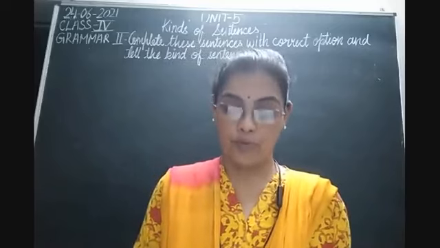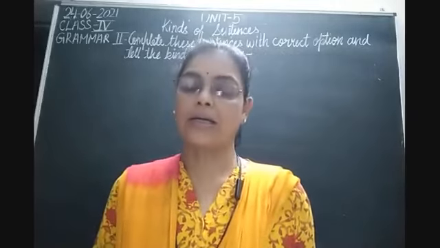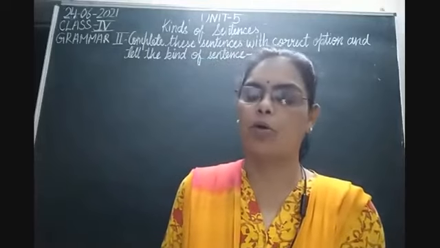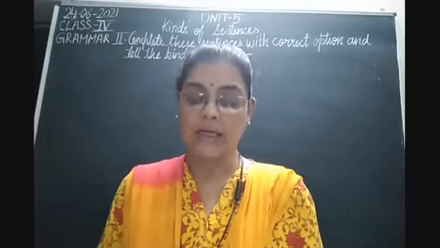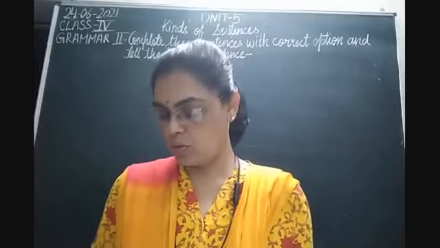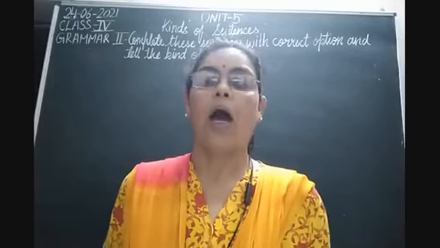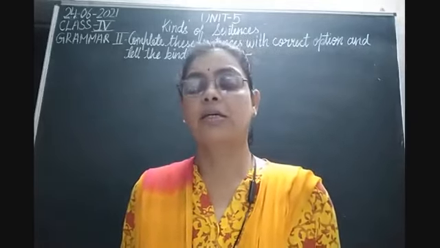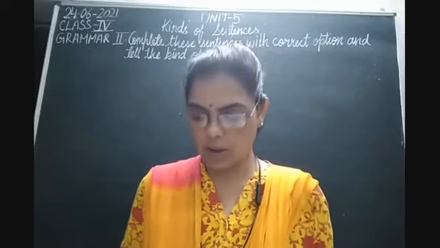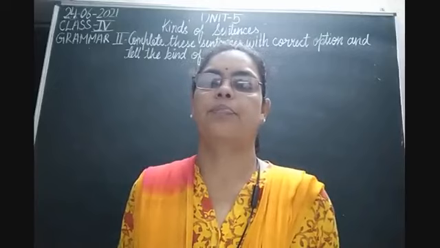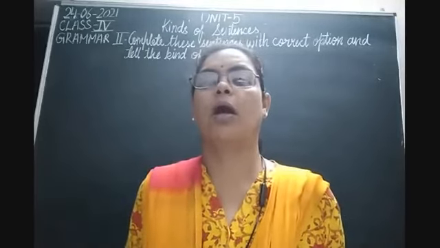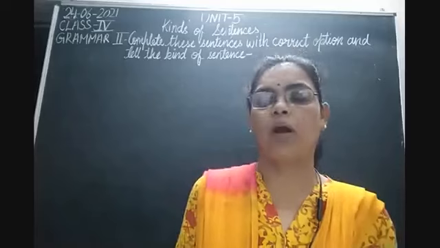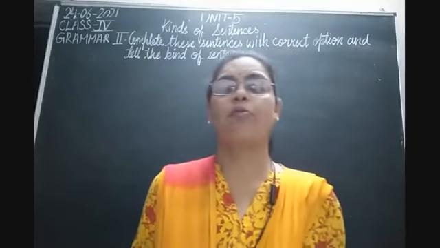Students, in my last video, I started with exercise 2 of Unit 5, kinds of sentences of your English grammar book, and I had explained and completed the first 10 sentences of exercise 2 given on pages 19 and 20. Today I'll be continuing with exercise 2 of Unit 5, kinds of sentences. So all of you, please take out your English grammar book and turn to page number 19. Before I continue with exercise 2, let's revise the 4 kinds of sentences.